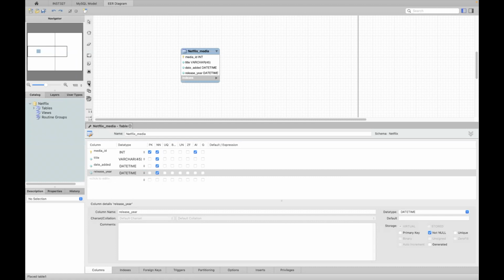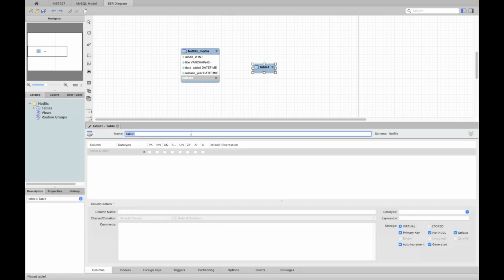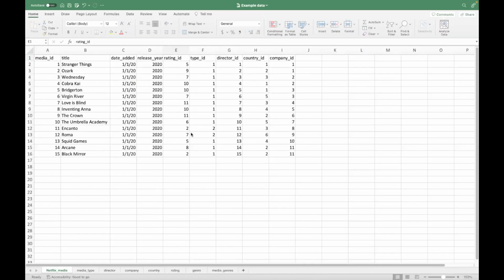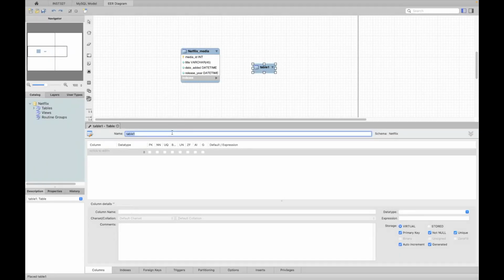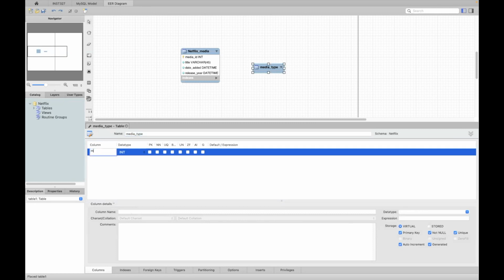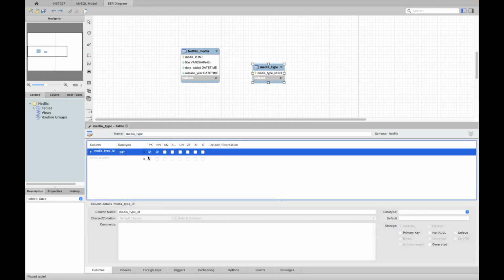So again, you have to click this table icon and just click wherever. Let's do the media type table next. The media type ID already automatically marks PK and NN for us. That's good.